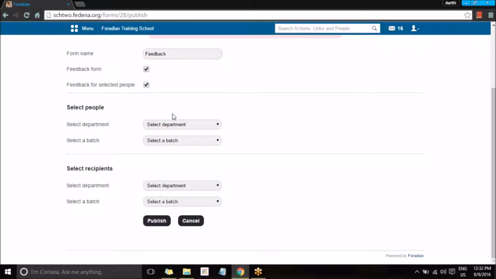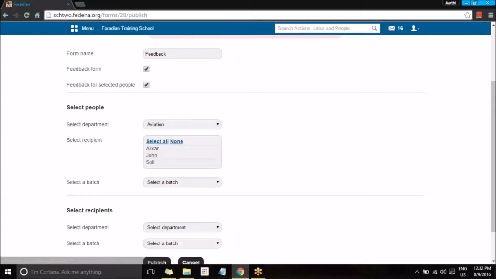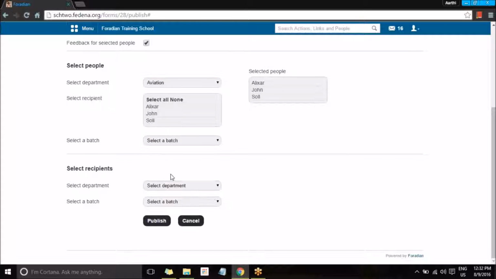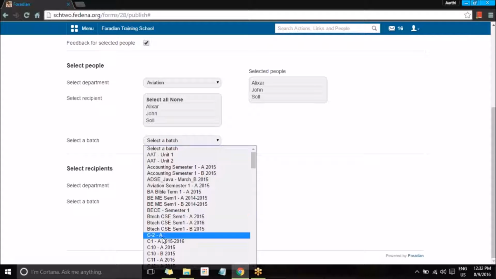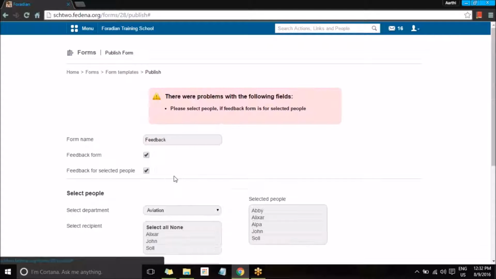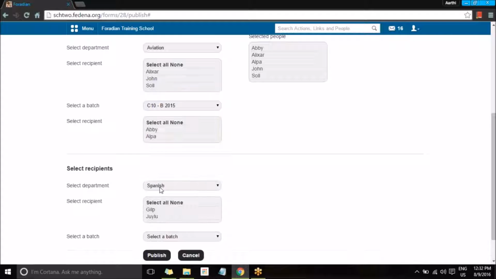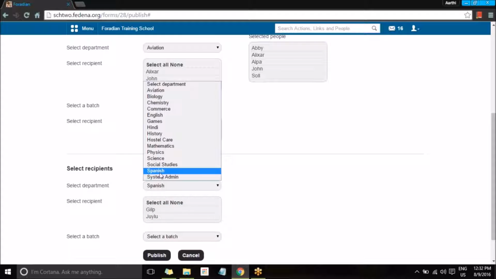Now I've given the form name. I've selected this to be a feedback form. Now I'm going to select a feedback for selected people. So I'm going to select who are the people and who are the recipients. So I'm selecting the department and I'm selecting the student. I'm selecting the recipients.